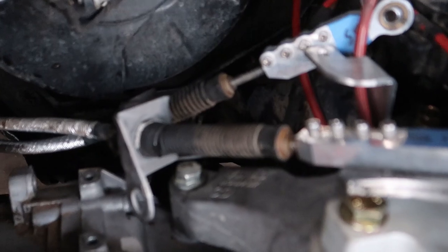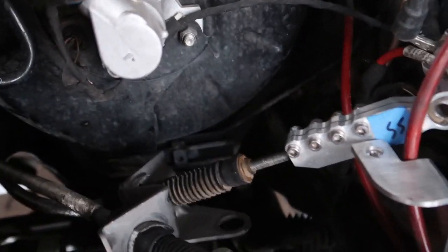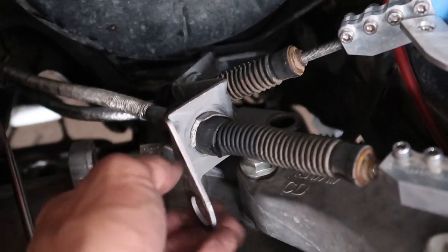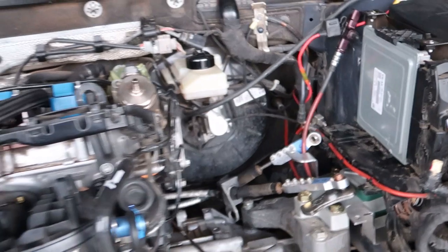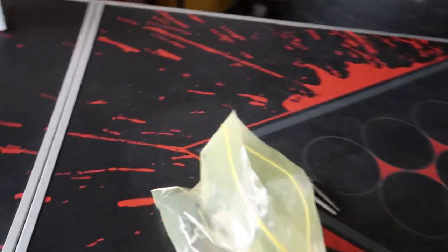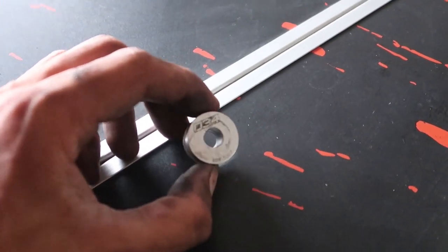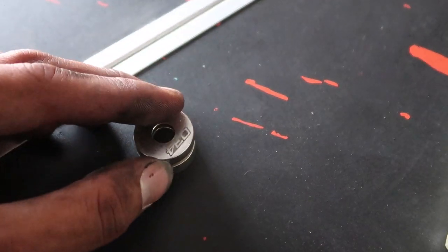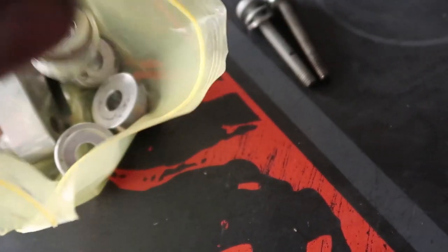Pretty simple stuff here — just nuts and bolts. Got the shifter off, got the bracket. On the manual Mark 7 you won't have a metal one — it'll be plastic with rubber bushings inside. The Mark 4, 5, and 6 come with metal ones from the factory and they fit our trans, so you can grab an OEM one from a junkyard for like 10 bucks. 034 Motorsport, ECS Tuning, and a bunch of others make bushing kits. I've got the 034 ones — one goes on the bottom, one on the top, replacing the rubber bushings in the shifter. That's all dealt with.